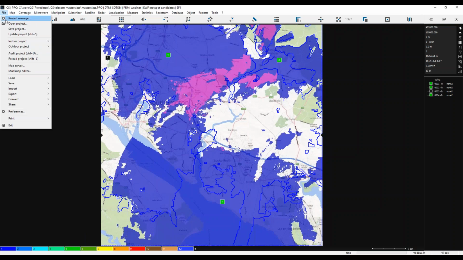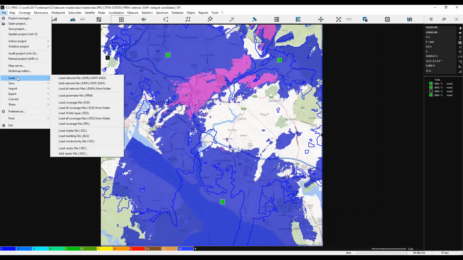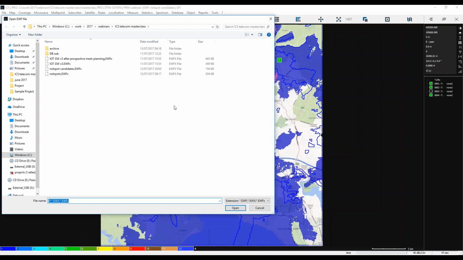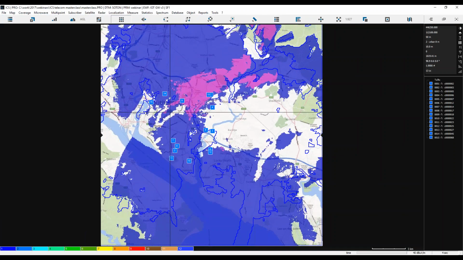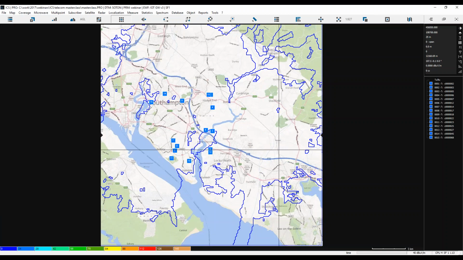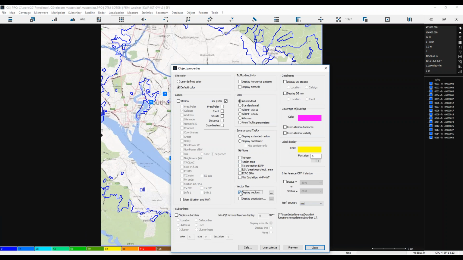Okay, so back into the application, I'm just going to load a different EWF file here. I'm going to reset the display, and just to make it a little bit clearer, I'm going to turn these vectors off for the moment.